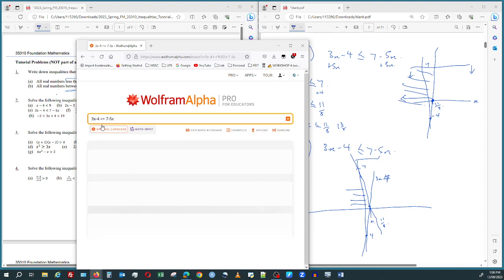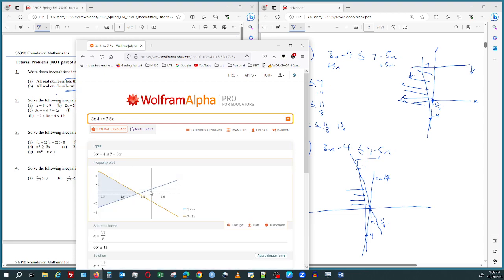So let's have a look at that. What it will show you is the blue one, 3x minus 4 being less than. At this point here it becomes more than, but being less than. And so it's showing this region here. I have a different scale, so mine's a bit more open. So all of these kinds of values.